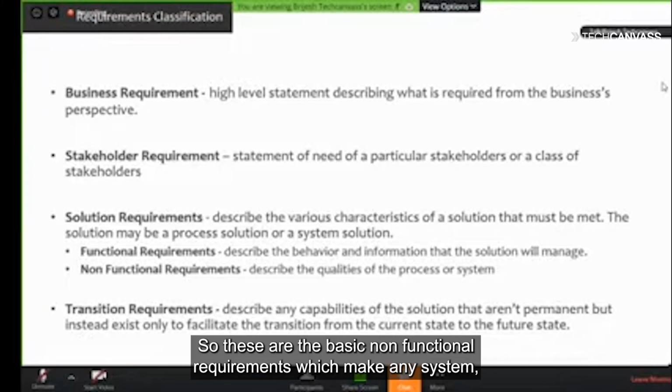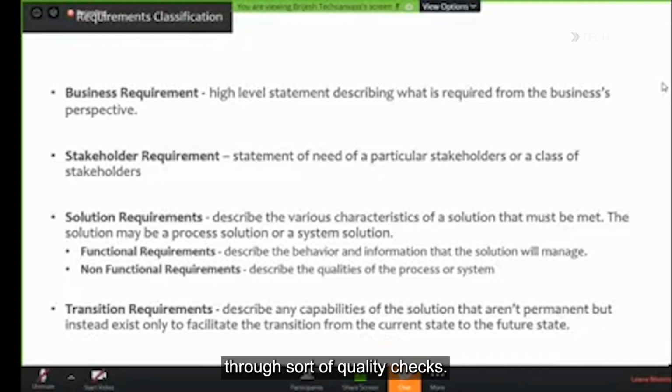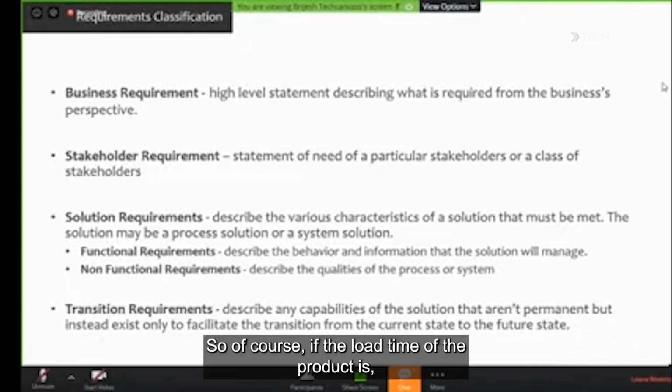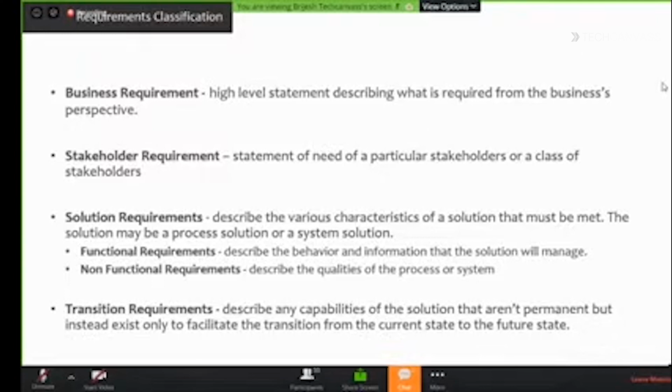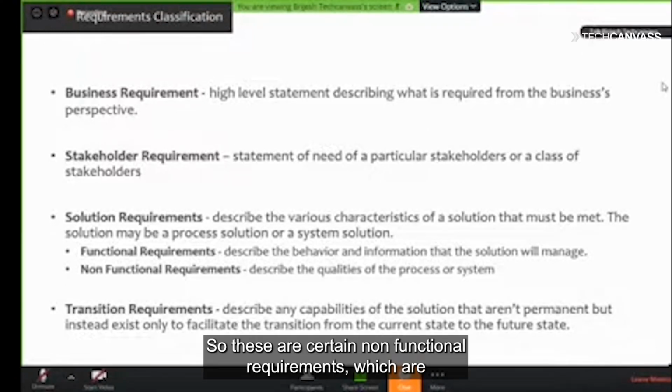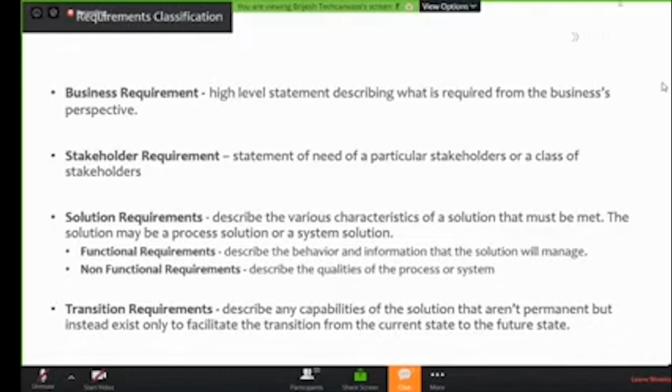These basic non-functional requirements enable any system to go through quality checks. If the page load time is quite more than a second, then my product will not be at par with other systems. These are the basic necessities or qualities for any system to possess.